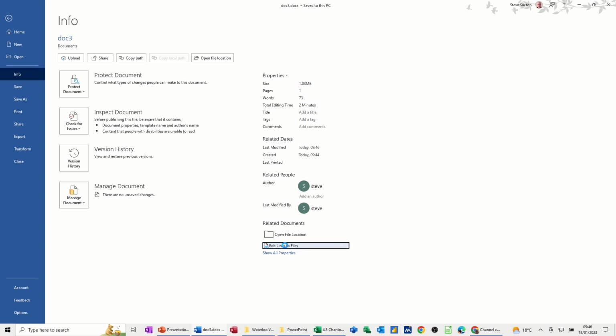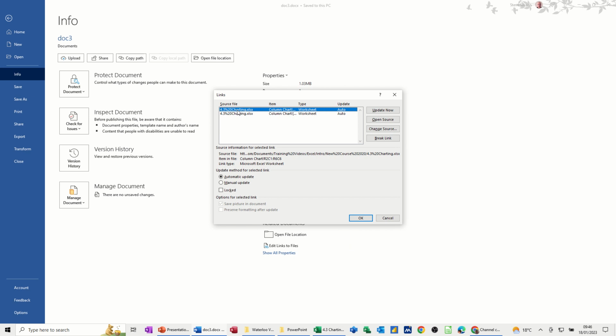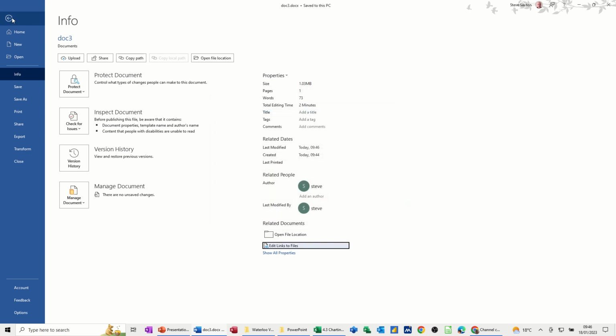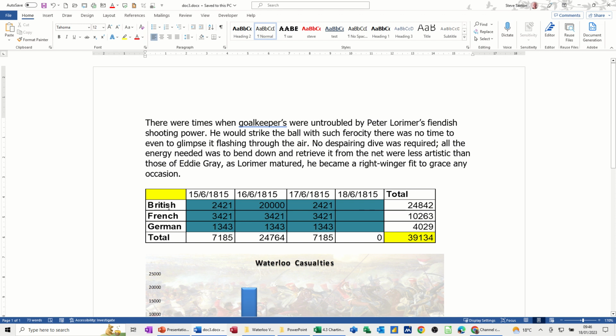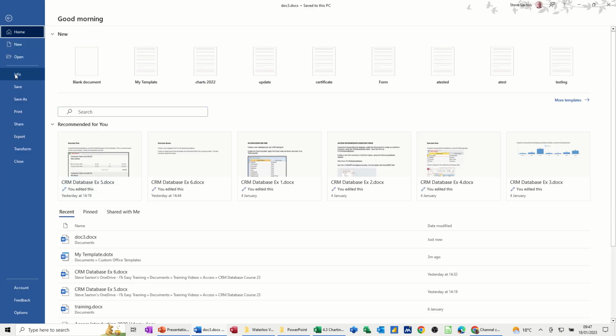So if I don't want this to constantly update, I would need to break these two links, because say for example these are sales figures, your quarterly sales figures. The template might be linking to the first quarter sales figures, and now this might be the second quarter sales figures, and you don't want it to update to the second quarter, you just want it to stay on the first quarter. So you would have to break the link in this copy, but on the template the link would remain the same. So you do that in Info.